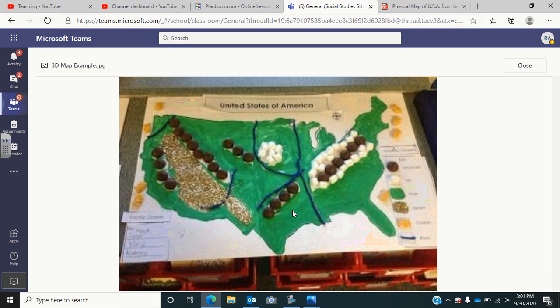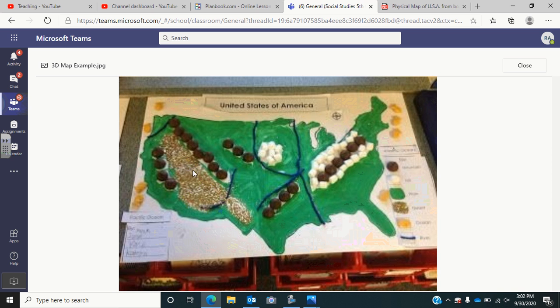The next thing you need to also do is you're going to need to put color and label the Gulf of Mexico, the Atlantic Ocean, and the Pacific Ocean here. So you're going to need to write those down, kind of like you can see here where they wrote Pacific Ocean. You also need to label the Great Basin. So here, you can see they've got some of this down here. And you're going to, if you want to put something down there, you can, or if you just want to put color down, that's fine as well. But you need to make sure to label Great Basin.